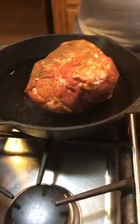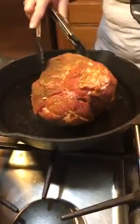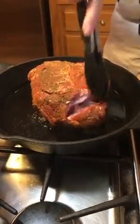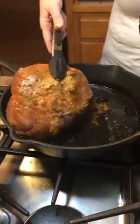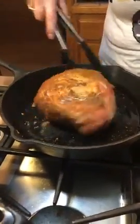Now, if you've ever used a crock pot, the key to crock pot is you wanna really season things. The flavors tend to get kind of lost in the crock pot. So I just wanna get a little bit of a crust on here. I'm not cooking it in here, I'm just gonna brown it up.